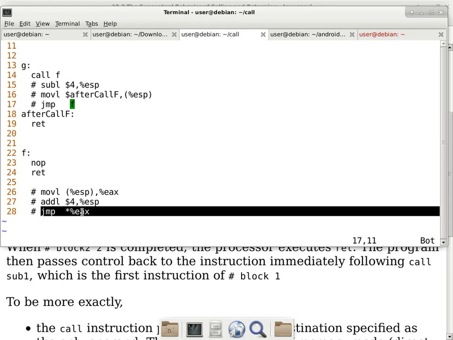Yep. On the homework, can we use registers besides EAX and EDX? Yes. Okay. So you can use EBX, ECX, as additional registers. Okay. If we don't use any of the new jump, pop, push, etc., we get marked down for that.